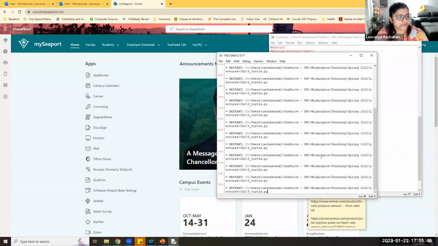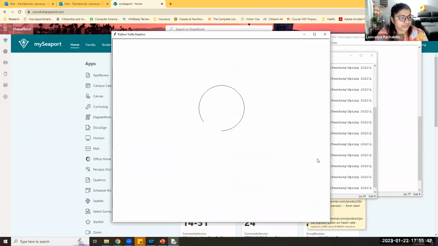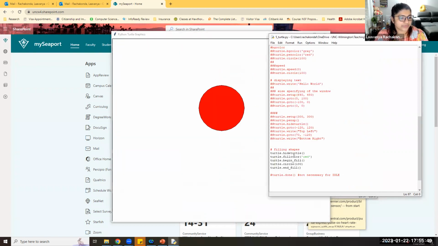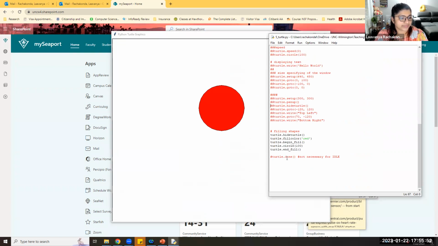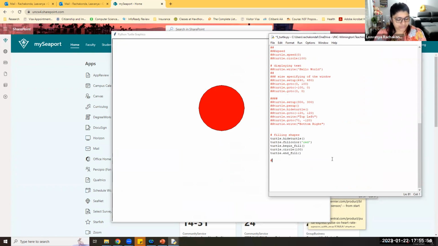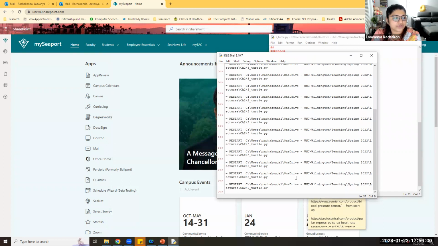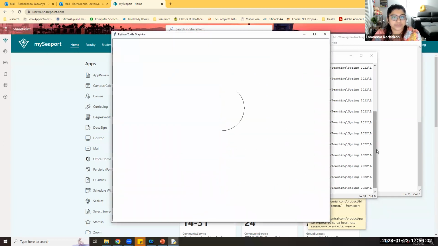Control S. Drawing a circle and then filling its shape with red. Once you're done, you can just execute the statement as well. But as I've mentioned before, it is not required for IDLE because our interpreter does it automatically for us.